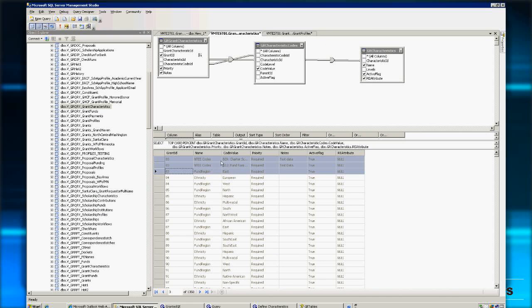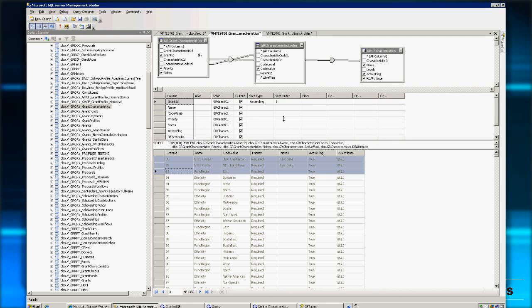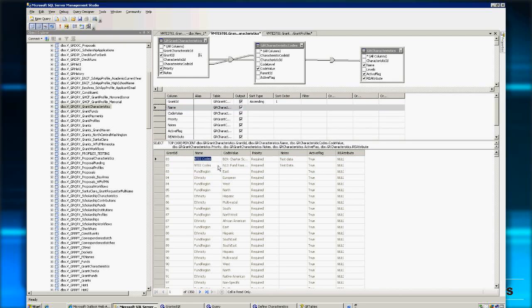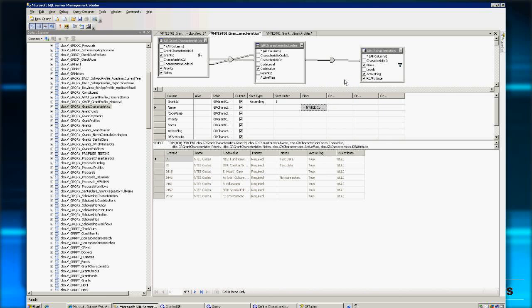So we said we wanted NTE code. And here we've got name. That refers to this column, which is the actual characteristic name. When you first run this view, like I said, it brings back every characteristic that's in the database and associates it with whatever grant it's connected to. So we're looking for NTE code. We just ran this, we find what we're looking for, copy it, and paste it in here. Now, when we run it, all we're getting is NTE codes. And again, this is a test system. In your real system, you'll have a whole lot more than this.